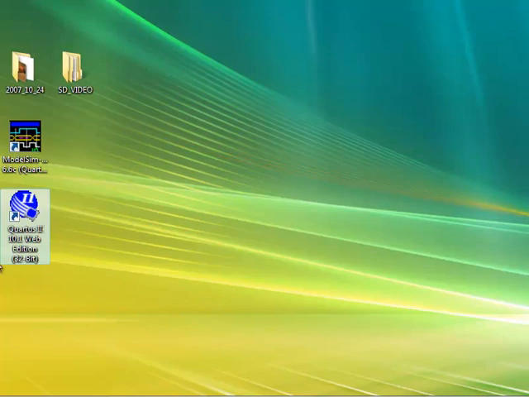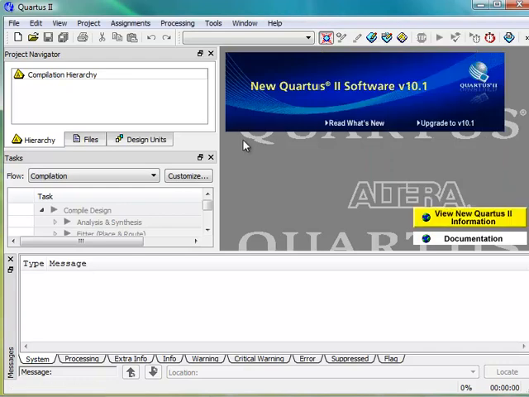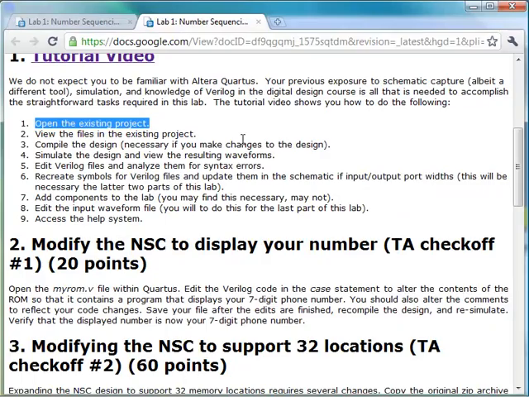Here on my desktop I've got a handy shortcut. Notice my PC actually has a 32-bit version of Windows installed. Make sure to pick the 64-bit version if you got a 64-bit version of Windows, but go ahead and start up Quartus by double-clicking on that icon like I just have. It'll take a minute to come up. You can't see it on my screen, but there's a little X toward the top of this dialog box. I'm just going to click on that to get rid of it. And now we're actually ready to use the software. As I said, the first step is to open that existing project, so let's do that.